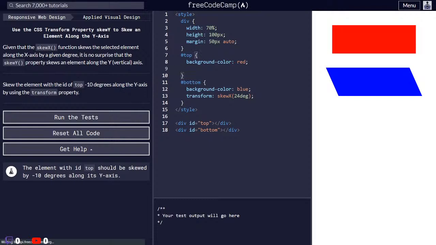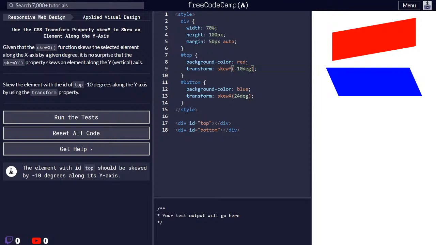So using the transform function, if we skewY to -10 degrees.